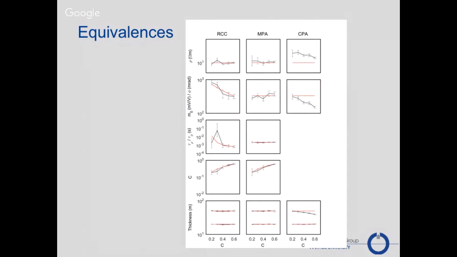And misfit-wise, just to tell the complete story, for small C values you fit the data perfectly well. For high C values, in this case 0.6, the misfit, instead of being around 1, is around 1.3, 1.4. When we talk about 3% error bars, that's a small misfit. So when you have a change of sign in the data, you still fit the shape, and you will be happy with it.